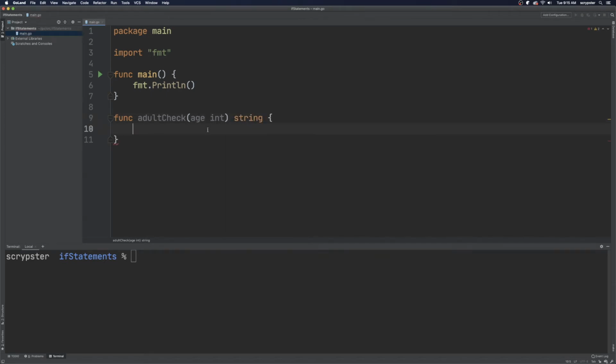So if statements, if you're coming from another programming language, you're probably used to typing if, some parentheses, and then some curly braces. And then you would do some type of test statement in here. So you might say if age is greater or equal to, and then maybe 18. So we're going to test the age. If it's greater or equal to 18, then we want to return, and we'll say you are an adult. If you're not older than 18, we might just put a default return statement down here that says return in double quotes and then say you are a minor.